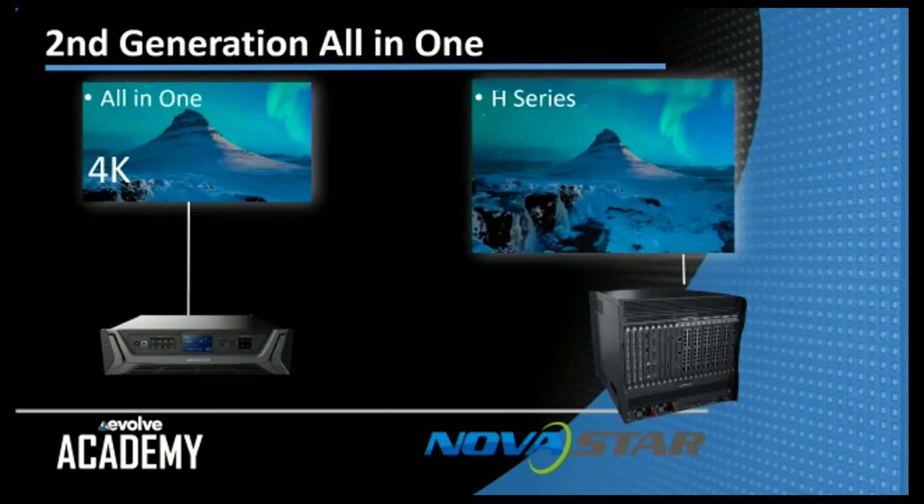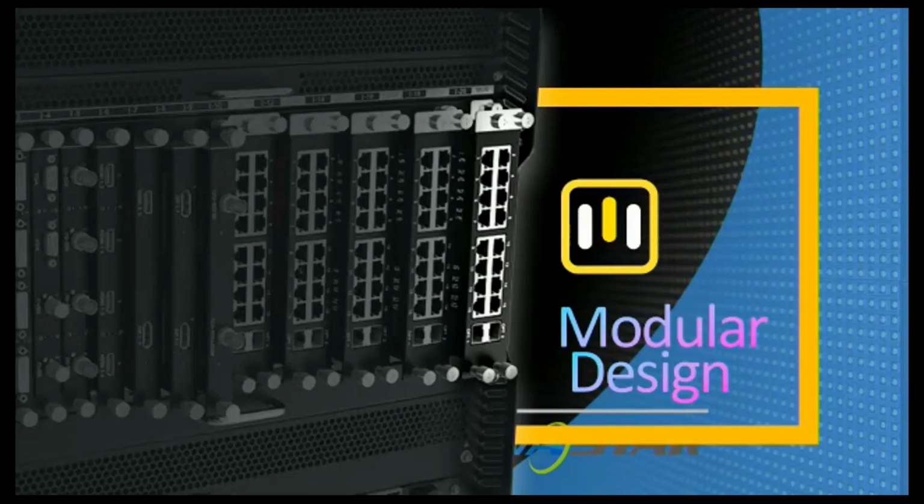Now we're on to the second generation processors. On the left, you have the UHD Junior, and on the right, you have an H9. The UHD Junior and the Pro UHD are 4K processors with 16 outputs. The H9 over there has 5 4K screen outs, so it's an 8K plus a 4K screen, and inputs are all a la carte. You can choose what input modules you want.